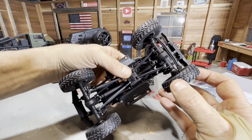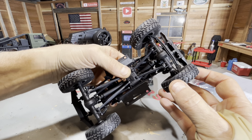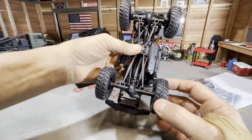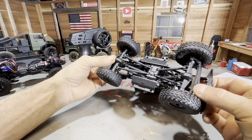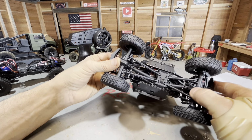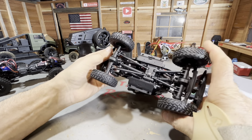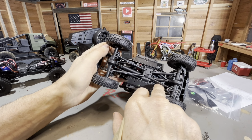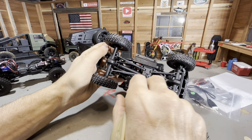The front only has a tiny bit of play in the four link, so that's cool. The back though, man, it's moving all over the place. The differentials and the C hubs, the steering, the four link, skid plate, the drive shafts, everything looks very similar to the SCX24, except this has a three link in the front, like the Deadbolt, not the Jeep.